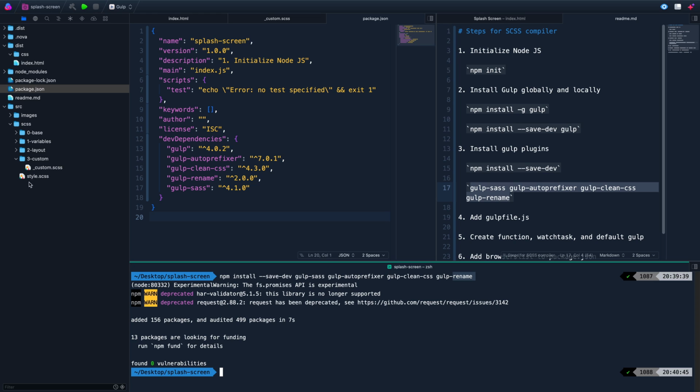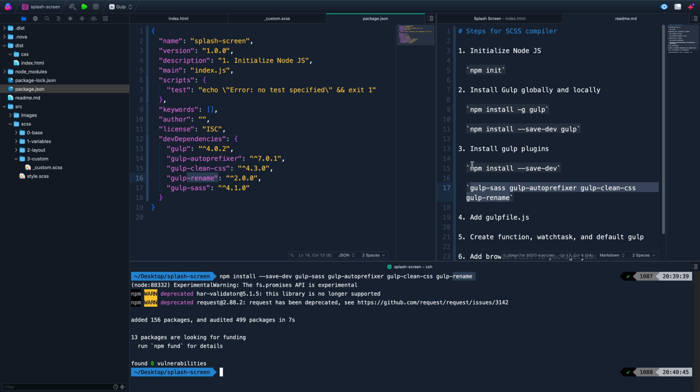And the general workflow is we're going to take anything that's in the root of this SCSS folder, and we're going to tell Gulp to watch it, and then it's going to send it straight through this pipe. It'll run Sass on it, then we're going to add autoprefixer, then we'll clean it up, minify it, then we'll rename it, and finally we'll exit it out of the pipe and tell it to go here. So that's what we're going to do next.